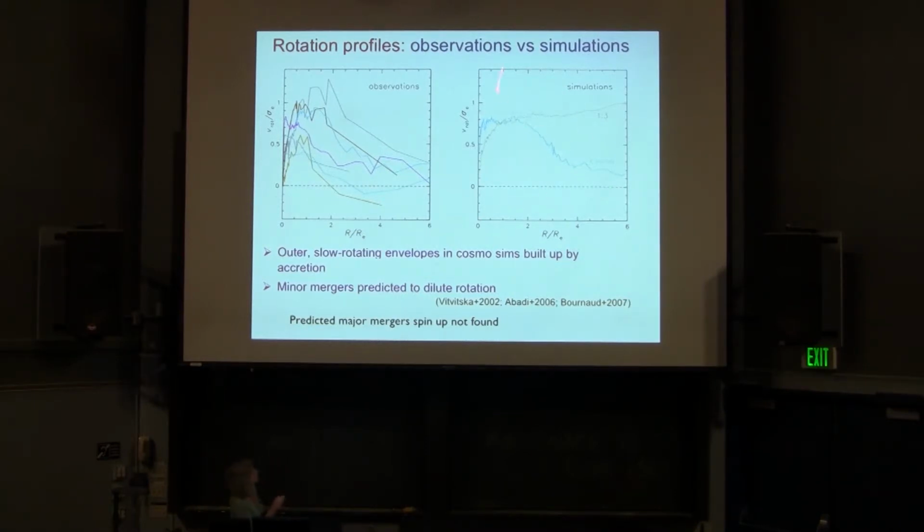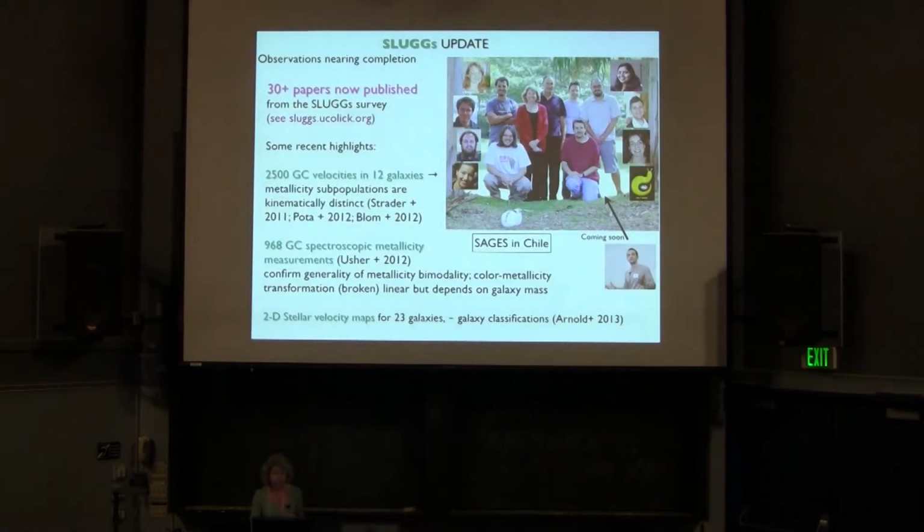And over here is a sort of summary plot of the simulations. Merger simulations pretty much always do this. You can mess about with the mass ratios and so on, but the result is basically the same. And here's the cosmological simulations looking very much like the data. So we're not seeing evidence that major mergers are a dominant mechanism for building the galaxies we see today. Just hasn't happened.